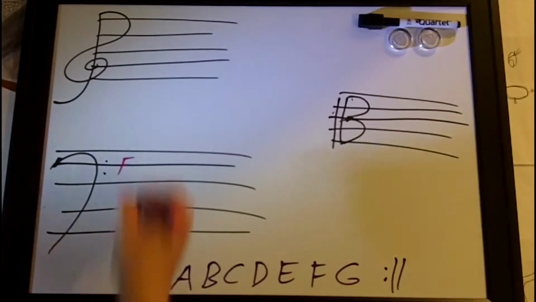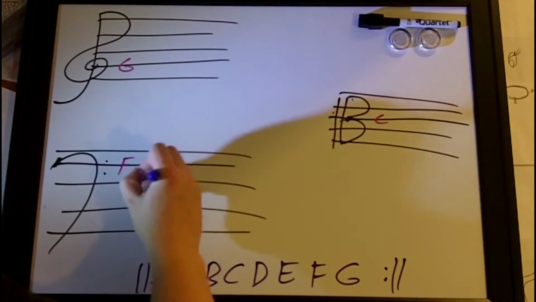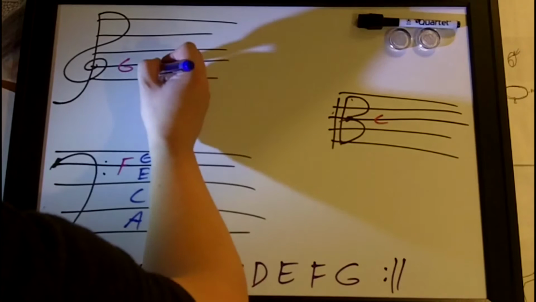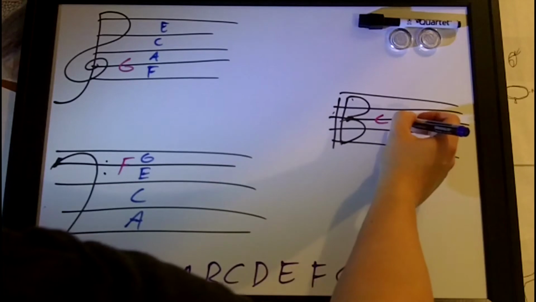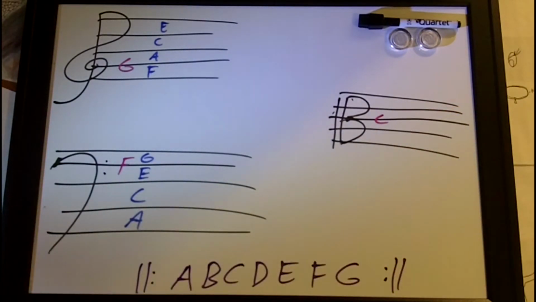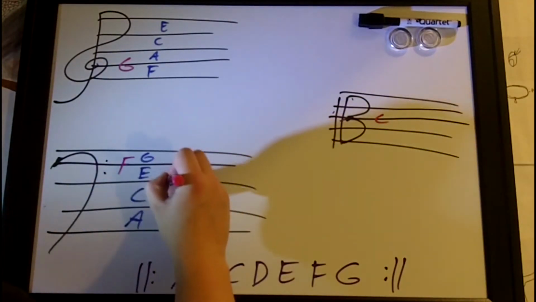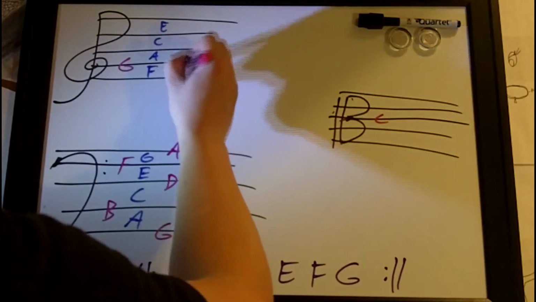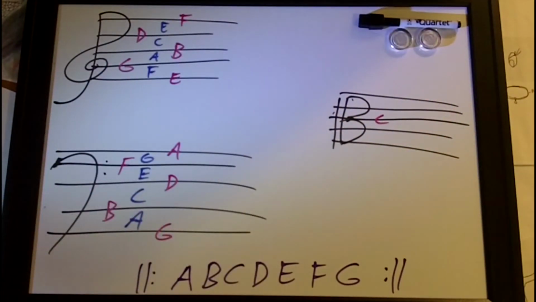But based on what we already know from the clues, we can fill in the rest of the staff. Going up the staff, go forward in the alphabet. Down the staff, go backwards. I will fill in the spaces first in blue. That way we can see where some of the mnemonic phrases and mnemonic devices that we've used in the past lie. But I'm going to stick with treble and bass clef for now, or the G clef or the F clef, because they are the most familiar so far. We can see that the alphabet is still intact when we fill all these in.